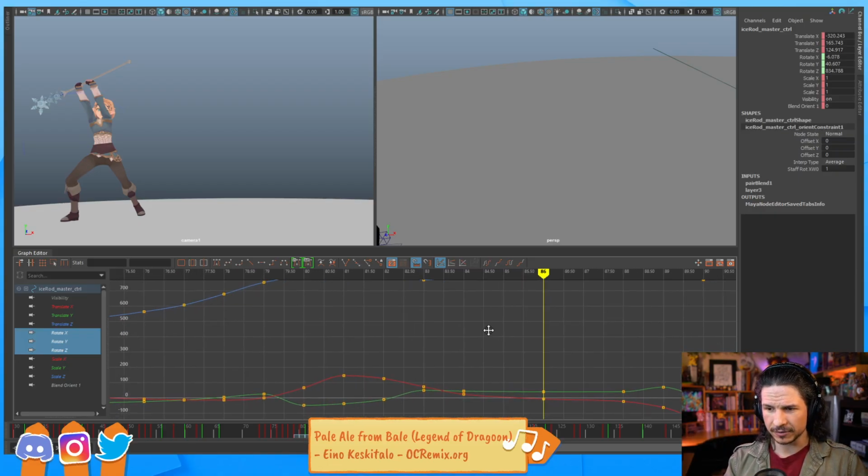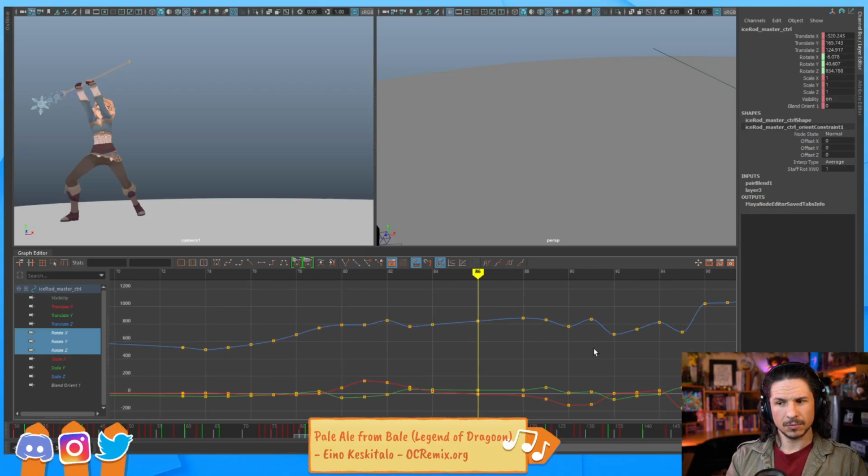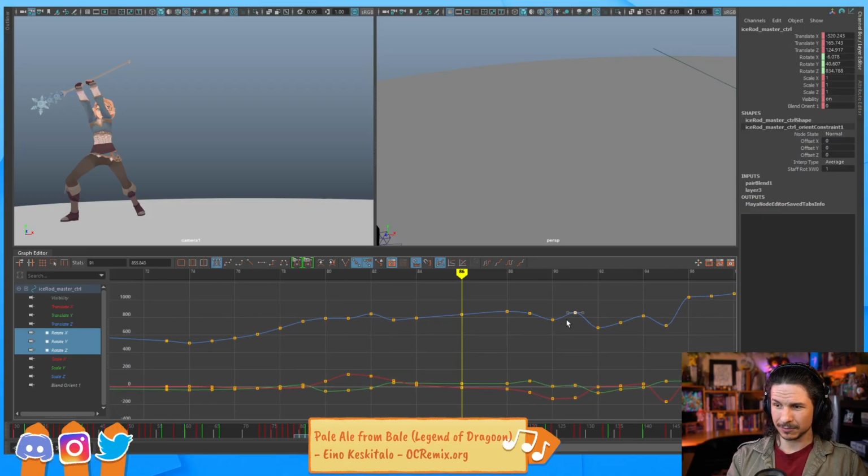But if we look at our curves, they're going up and down and up and down and up and down. There's like this bump here for no reason. Why is there a bump here? You would think that should get a better spin. But no, it's going to screw up everything. Euler filter is not going to help with this. This is a common misconception, actually. Euler filter doesn't actually fix gimbal lock. Euler filter fixes a 360 flip, which is actually a little different.